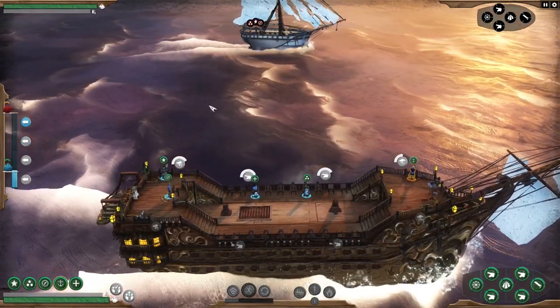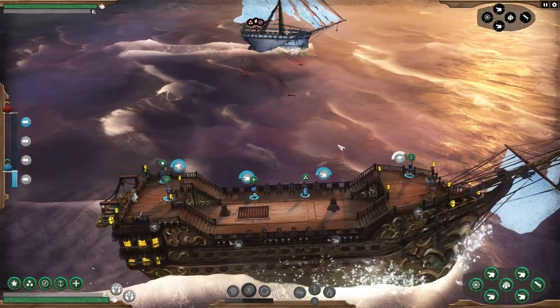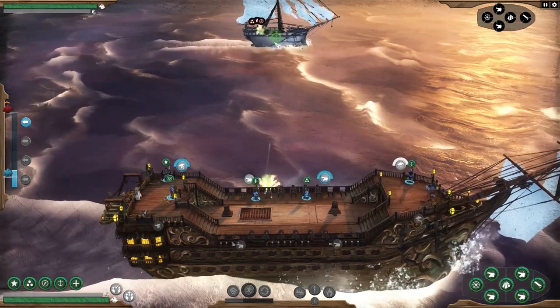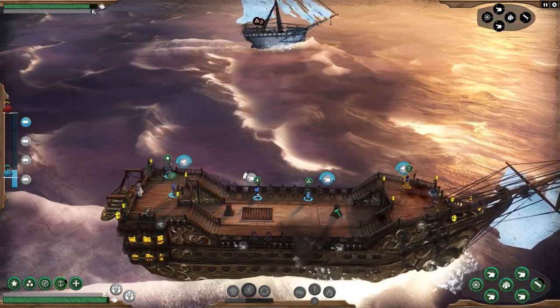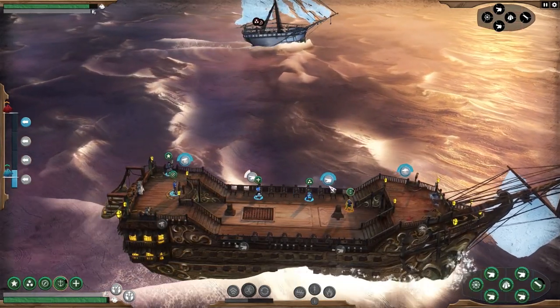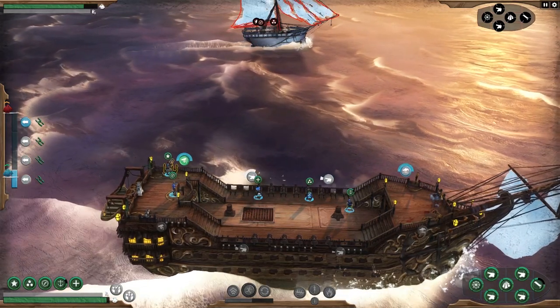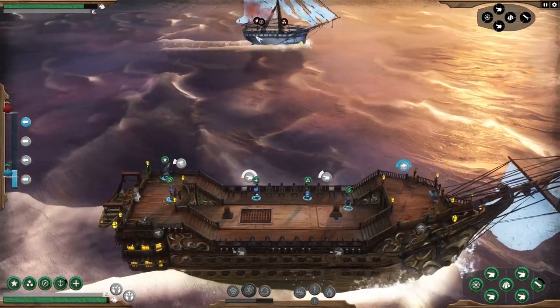In fact, let's try and get really close. Okay, so let's fire at them. Oh, they're going for our sails. They're getting even further away. Look, they're getting even further away. Right, repair the sails. Because they're not going to let us get anywhere near. Right, fire at them. And that thing can go any range. So we can fire at their sails. Hopefully that'll damage their sails a bit.